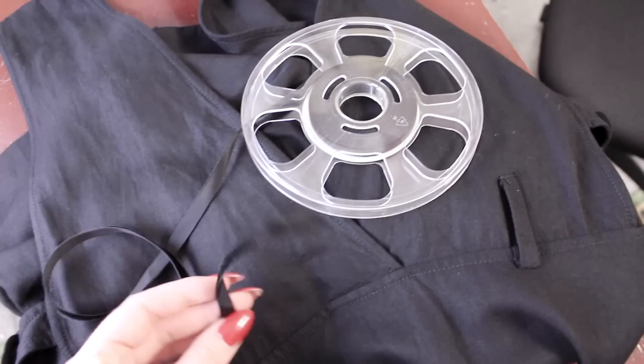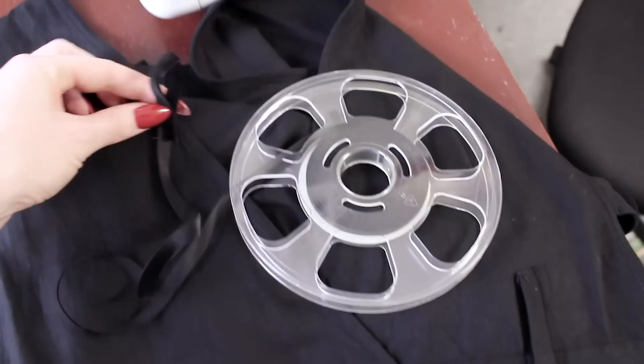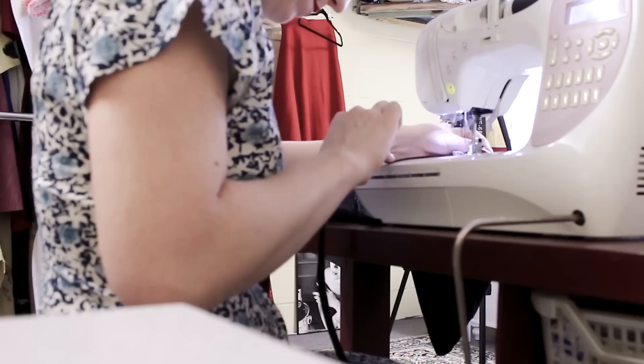Should have done that to start with, now that I think about it. For the tie at the back, I have this lovely one centimeter black velvet ribbon that I'm actually just going to sew together so I've got ribbon on both sides, and then just use that as a tie each side so it can just tie in and hang as a nice little decorative feature. I think the velvet being a contrast texture is what's needed to blend all this in nicely.